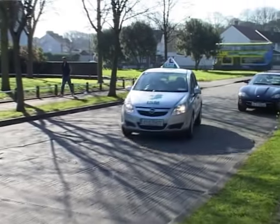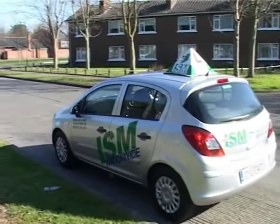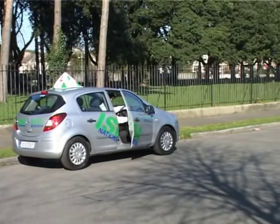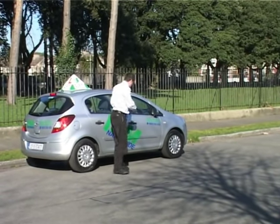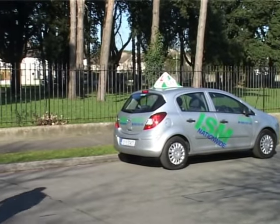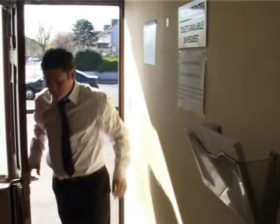When arriving at the test center, look out for any designated parking that may be available for test applicants. If there's none provided, find a good spot to park in to ensure an easy start when pulling off. I'd recommend you arrive at the test center about 10 to 15 minutes before the test. With you, you should have your driver's license, your letter of application, and in some cases, know your car's registration number.